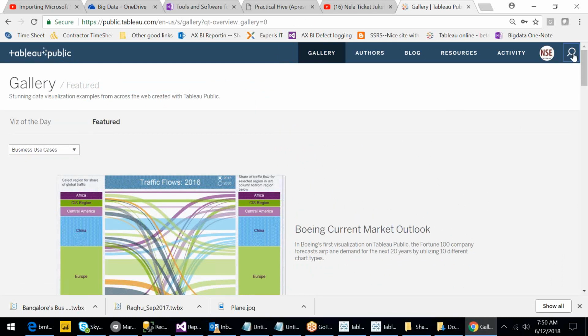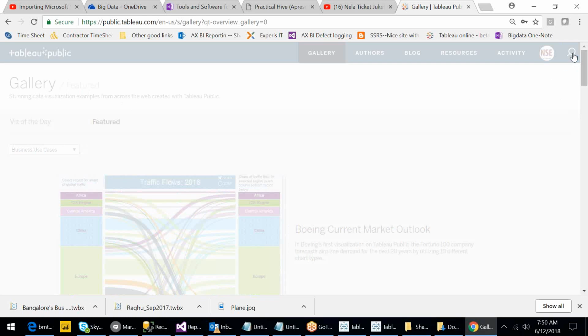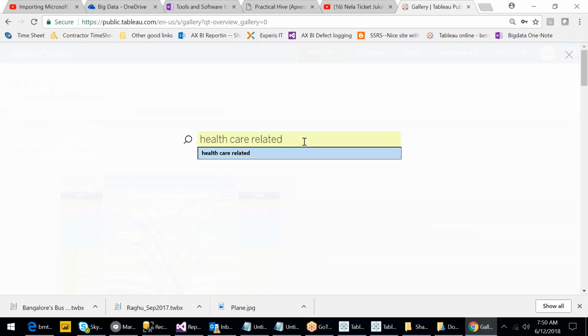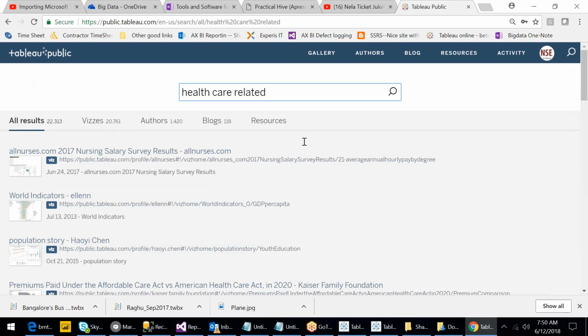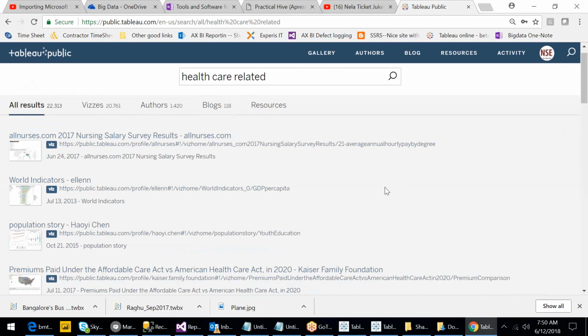And you can search for many items. For example, if you want some healthcare related data. So these many things, people are deploying here, thousands of items.